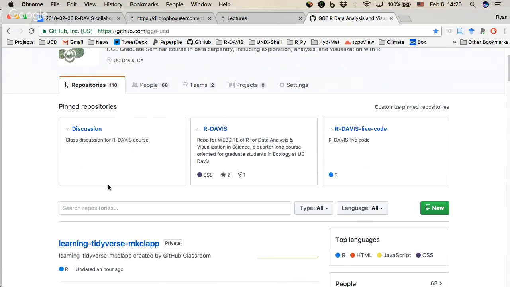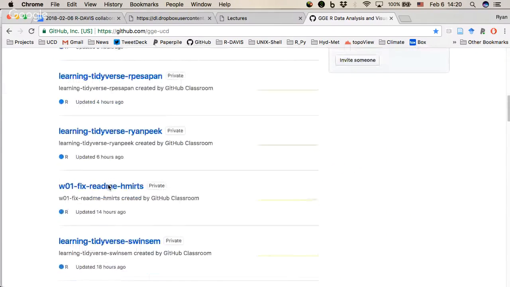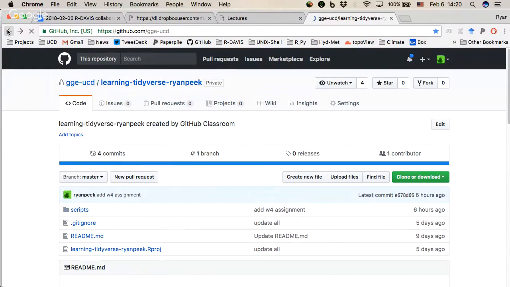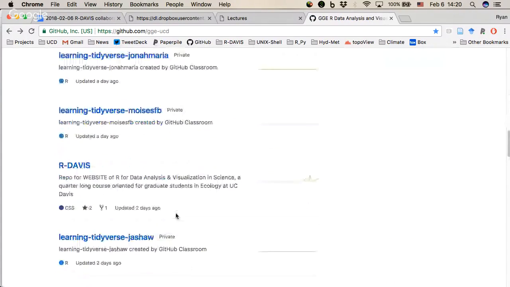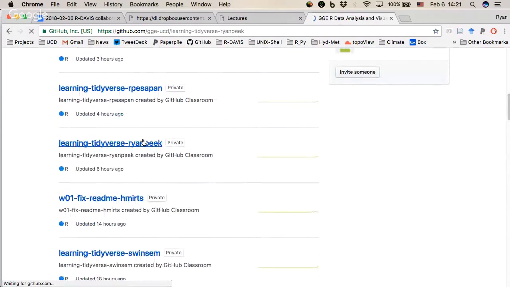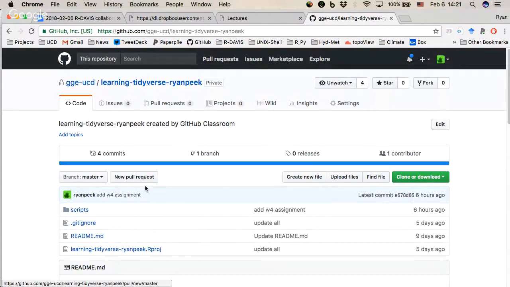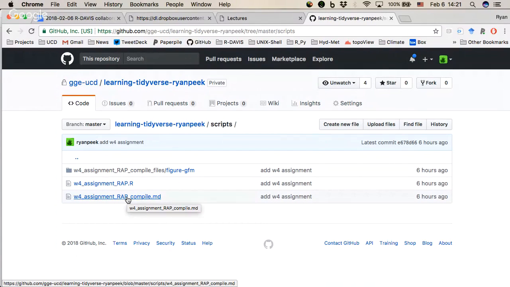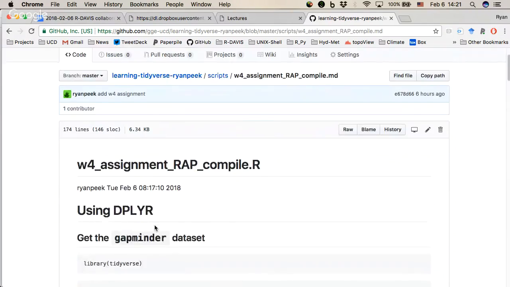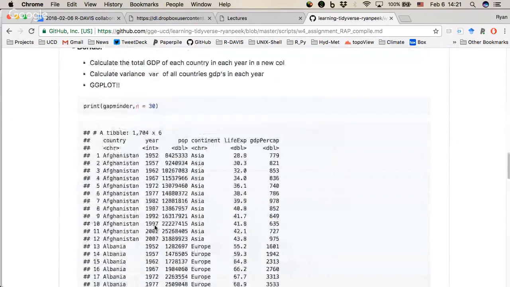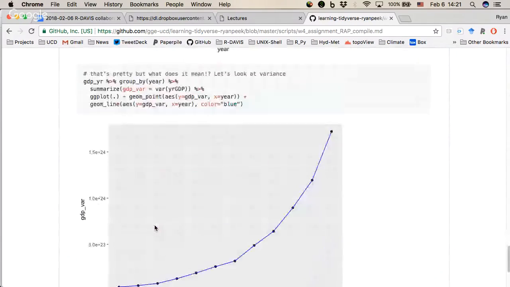So for example, let's look at Mike's. Let's look at mine, and we'll file an issue. Actually, I don't know if I can file an issue. I probably can on my own thing, but let's go to Mike's. Yes, let's do that. Why not? Okay, so I have 0 issues on this repository, and I did put a script in here that I'm going to use as an example later, where I actually wrote it in Markdown. So when you click on it, instead of just the code, it renders it in this nice format on GitHub, which is cool. And then you can actually see plots.